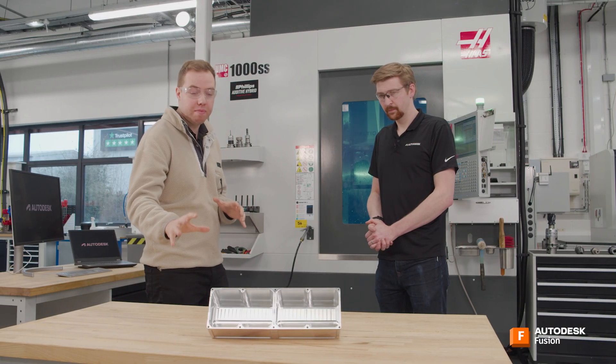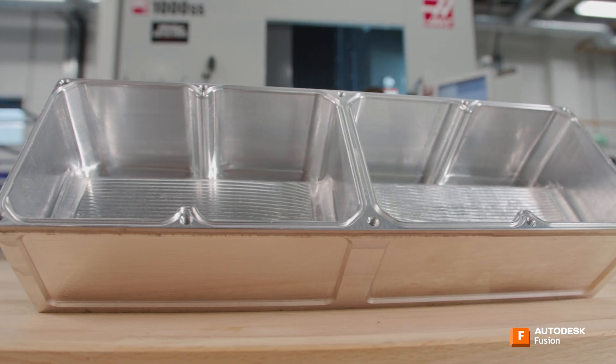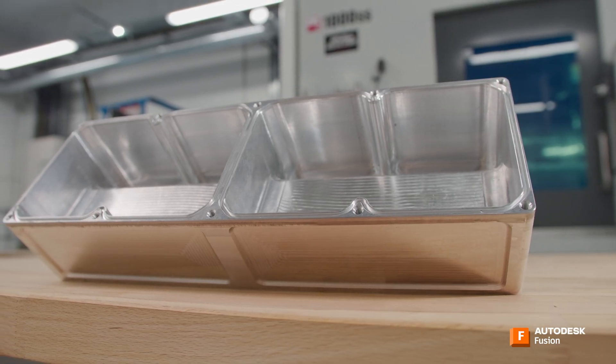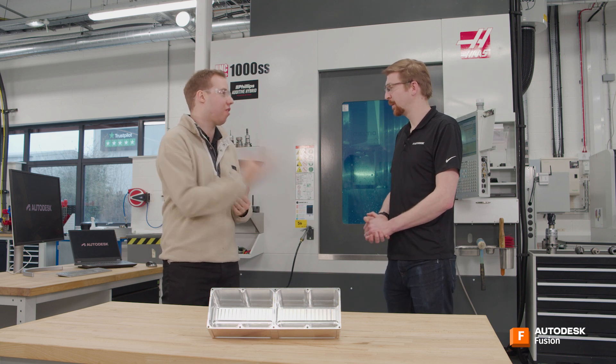I've got a bit of a side project I'm working on - I'm rebuilding a car, and this is a design I've got for a coolant tank. So I'm ready to take the plunge and make my first part on a CNC machine. Richard, thanks for taking me through. I know you've got a lot of experience running CNC machines, so I'm really excited to do a bit of learning and hopefully take people along with us.